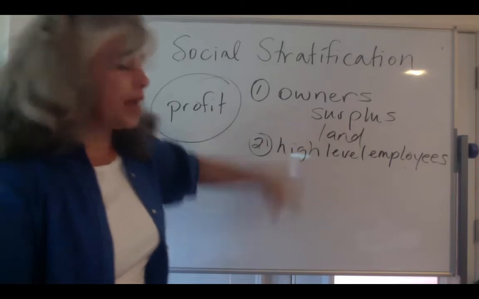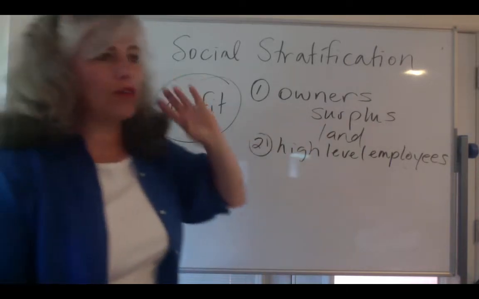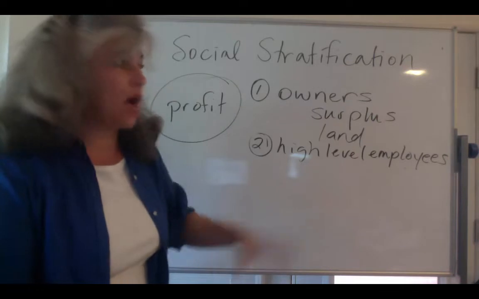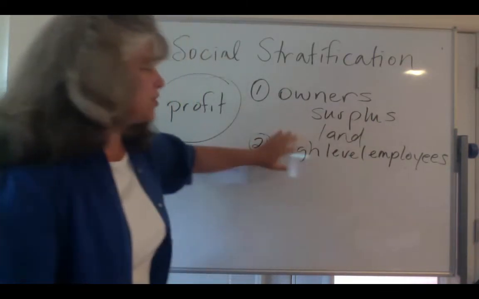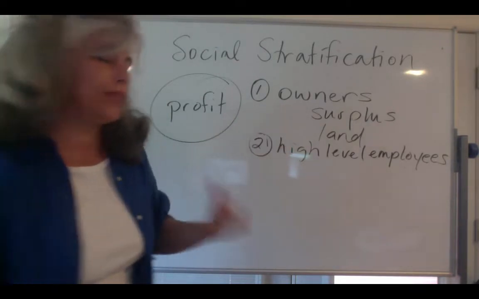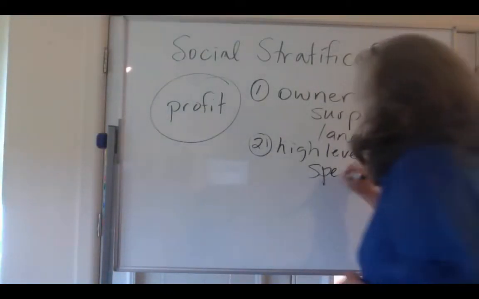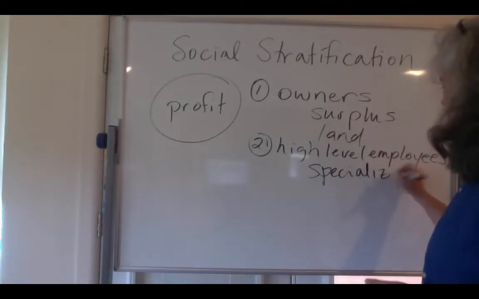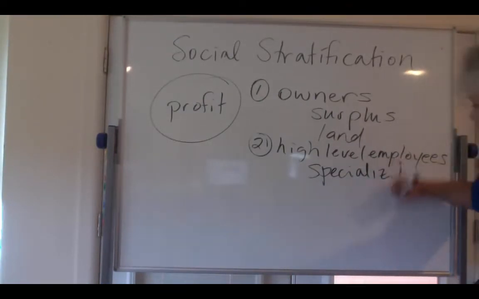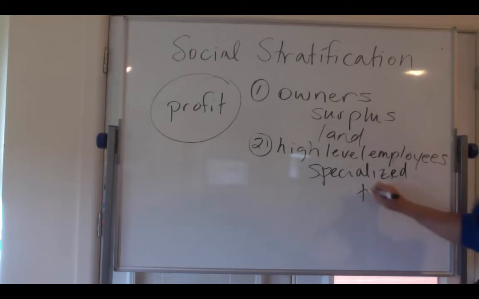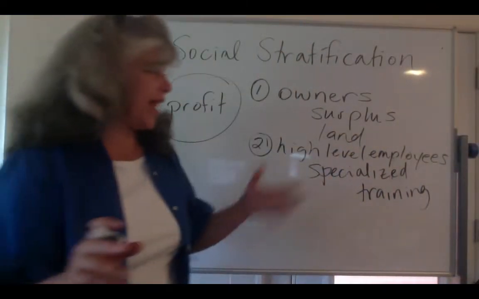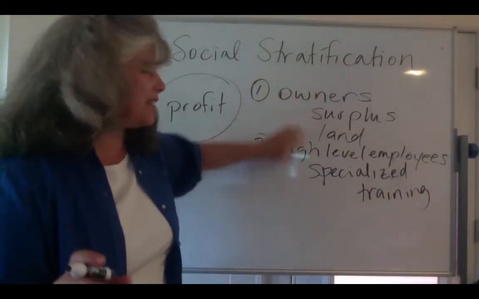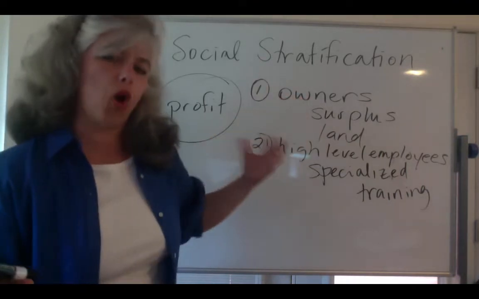They are the buyers for the seed. They maintain all the equipment on the farm. They maintain the bank accounts. They maintain the payroll and all that kind of stuff. So these are the high-level employees that have specialized training or skill. Specialized training or skill these high-level employees have, so that they have kind of a steady job, and they get to interact with the owners a whole bunch.